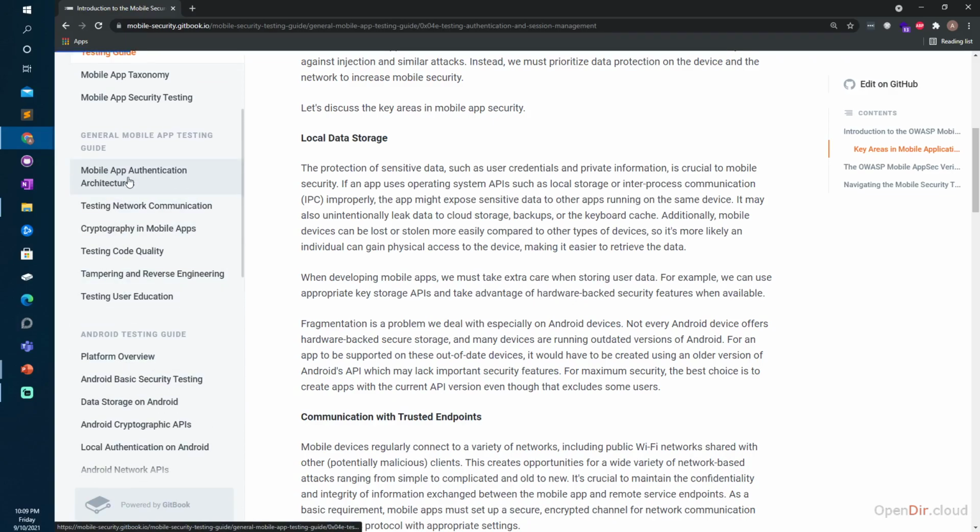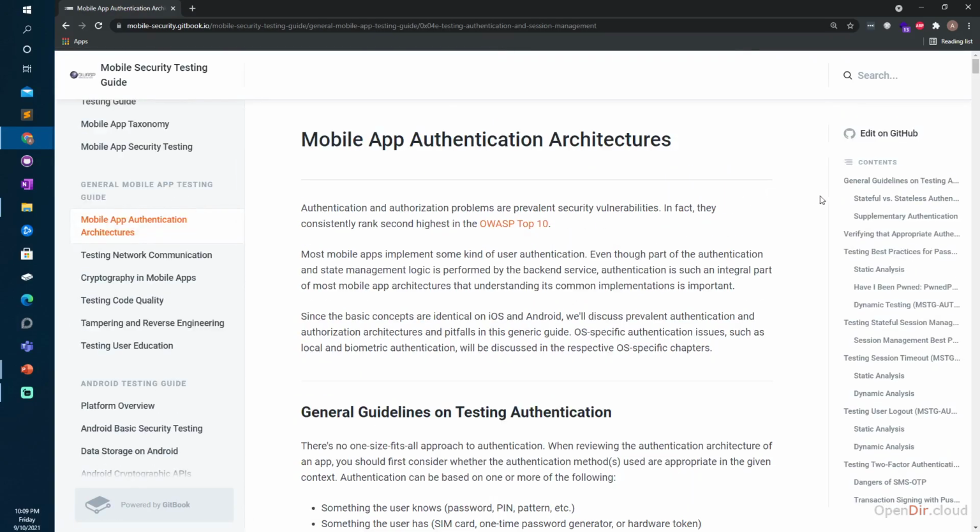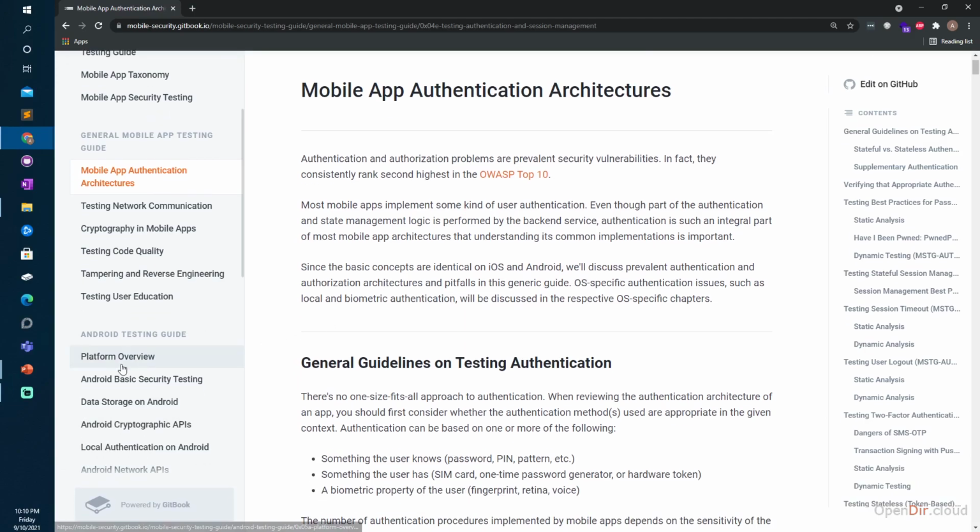I'm going to go here to the app authentication architectures. You can see on the right hand side that it actually has some information about best practices for authentication for mobile applications. So if you actually find a vulnerability in your mobile application, you should also always be able to tell the business how to fix it. And that's something that is really nice about this book, because it can call out some mitigation strategies on how you can actually fix those vulnerabilities, and also provides you with the best practices to do so. And the book stays up to date because they're always in here updating with new information.